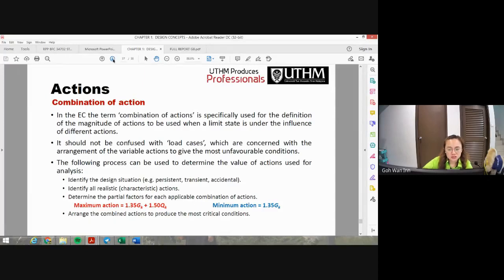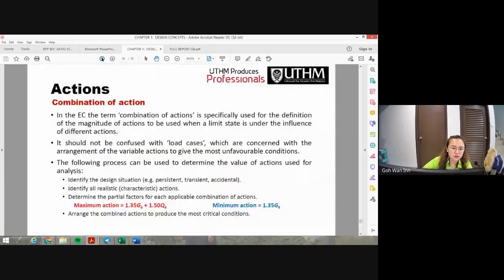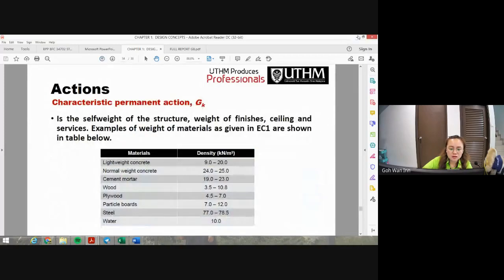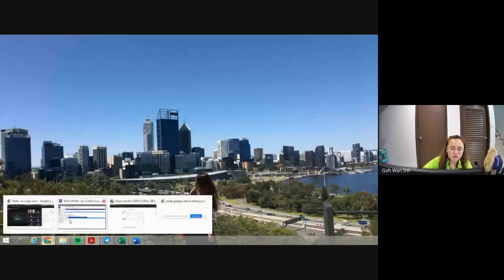So that covers action, the introduction. This is chapter 1, basically theory about the three materials, concrete, steel, and timber, and part 2 is about the terminology of Eurocode, to let you get familiar with it. I have already uploaded all this in the Google Classroom. You can go through it for your revisions.